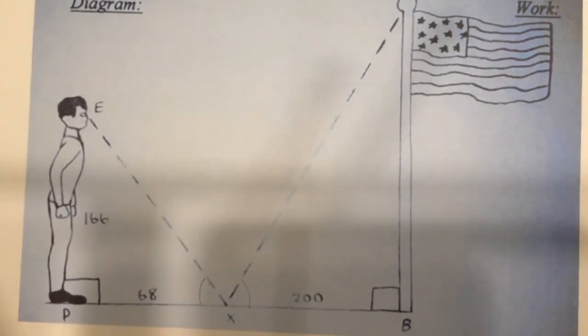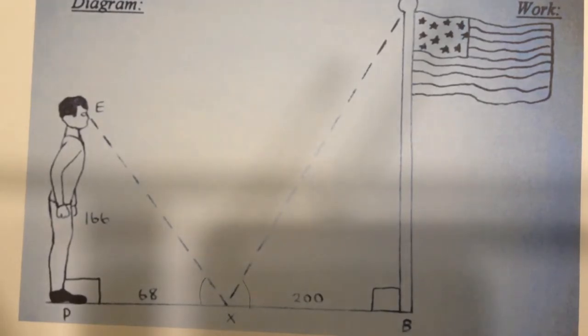And because they share two equal angles, which are EPX and FBX, and also PXE and FXB, we can assume that they are similar due to AA similarity. Because they are similar, their sides are proportional. We can then say that the corresponding sides are EP and FB, and also EX and FX, and also PX and BX. And now start off with a normal equation.